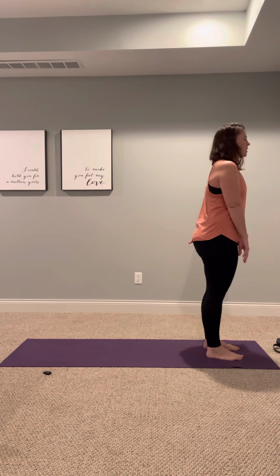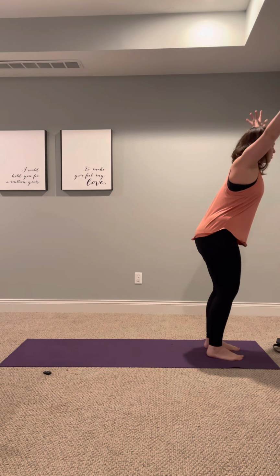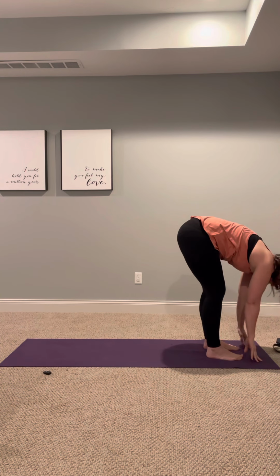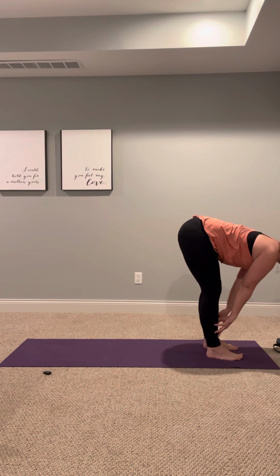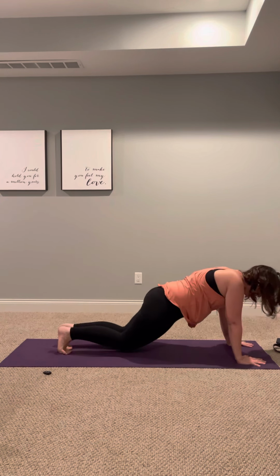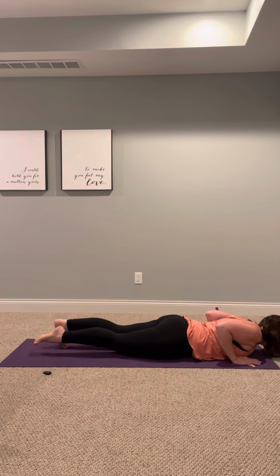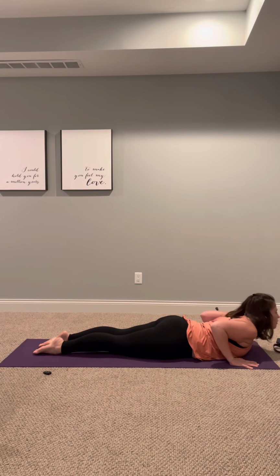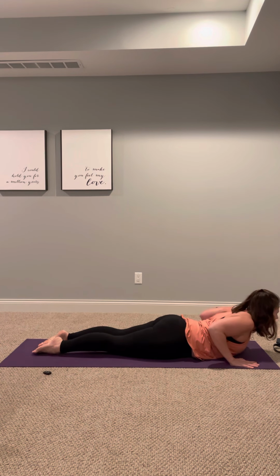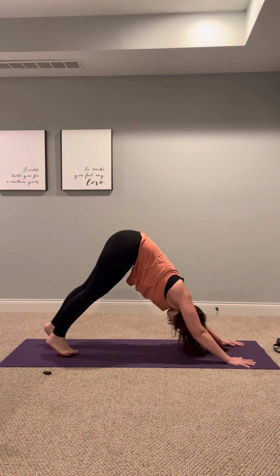Inhale your arms up, overhead, reach up, stretch up tall. Exhale with soft knees over your legs, forward fold. Inhale, halfway lift with a nice long spine and a long neck. Exhale, plant your hands coming into your version of plank, lowering all the way down to the ground. Inhale, lift your heart forward and through, Cobra. Exhale, press into your hands, coming into tabletop, tucking your toes, lifting your hips, downward facing dog.